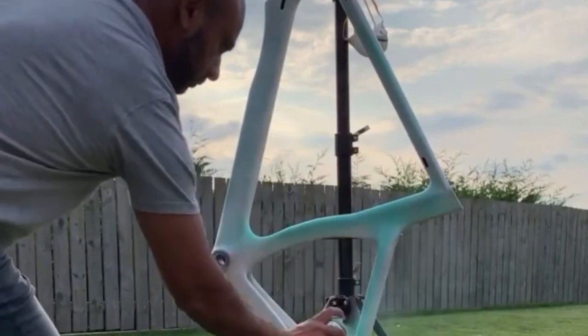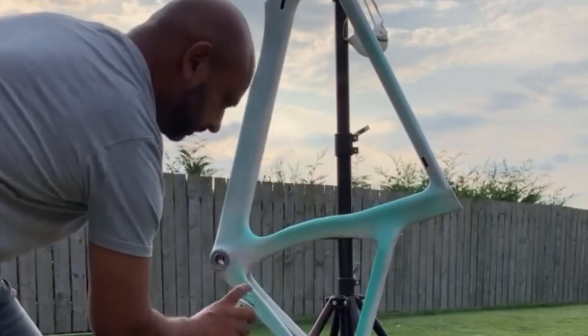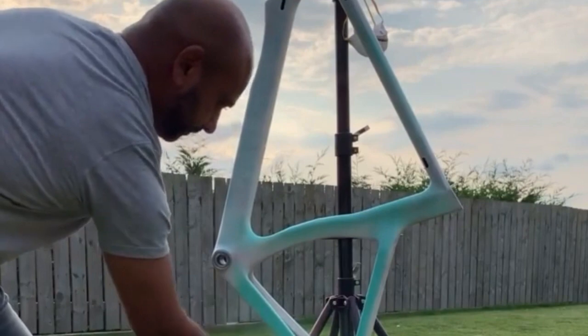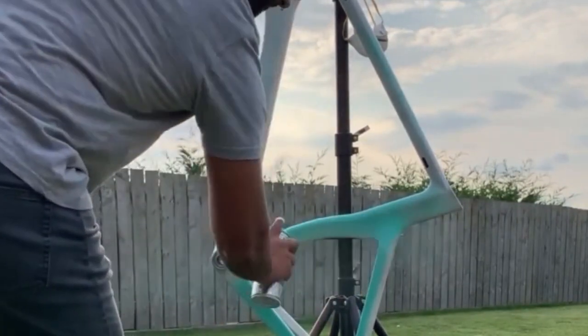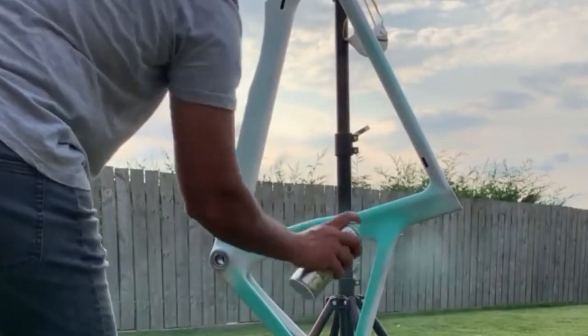And then the technique is really simple. You probably want to hold it maybe about 12 inches from the frame when you're spraying, and just get long sweeping strokes. So try and keep your arm moving all the time. Don't try and do big areas. And believe me, less is more with spray paints. When you put too much on at a time, that's when you get drips. And if you do get drips, don't wipe them. Just let them dry and sand them back and spray over the top of them again. You won't notice if you do it that way. If you try and wipe them, you'll just mess it all up.